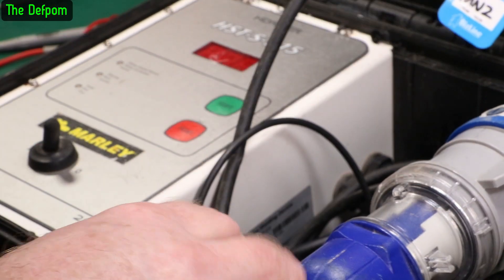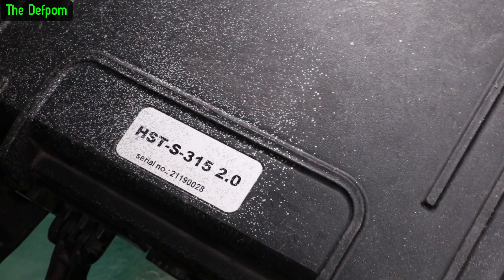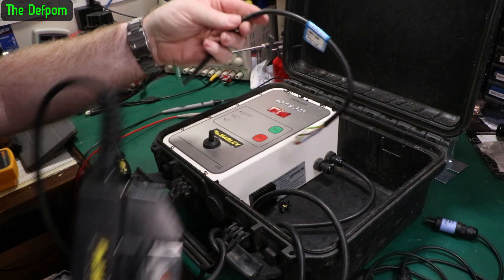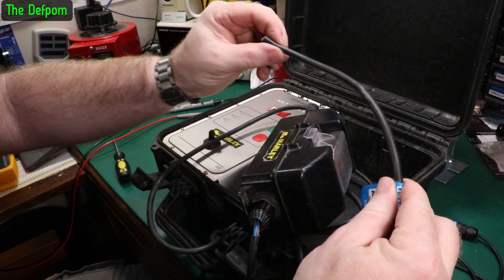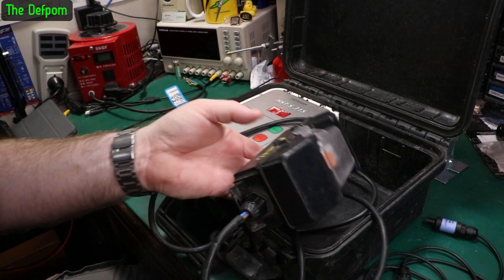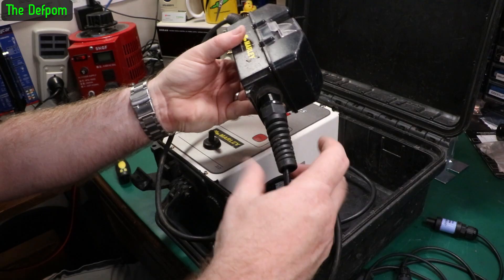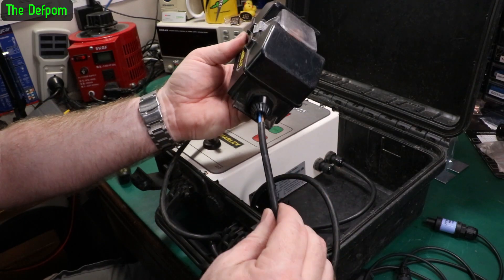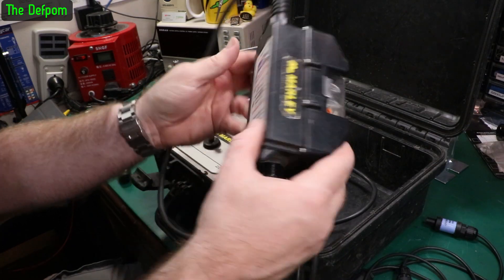I can't get it to release. And really, to fix that cable, I need to get the thing off so I can test it properly. That's the piece of wire I cut off where it's damaged - I found it's damaged in two places, so I'll cut both off. There's damage here, damage there. Inspecting further, this wire's pulled out of the cable gland - it had this sleeve over it before, but it was actually sitting like that. So I'm going to open this box up and make sure these wires haven't been pulled out, because it was actually that far out. It doesn't go any further than that, so I'll need to open this up and check that out as well.